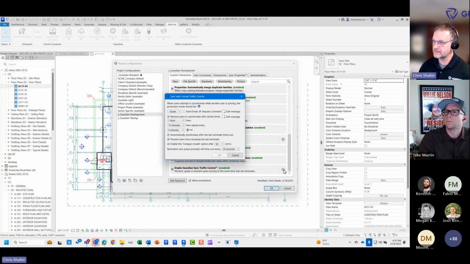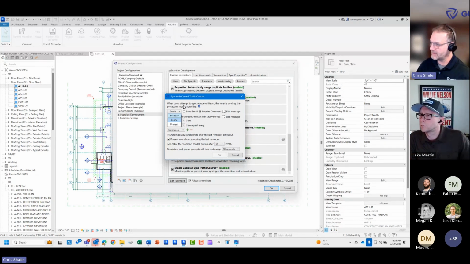And one of the things we find, there's a little misconception on what the monitor, guide, and prevent does with sync traffic control. I found a lot of users think that guide means you're not preventing people from syncing, you're just guiding them during the sync process. It's not really the right way to think about it, or that prevent is preventing people from syncing. Again, it's really not the right way to think about it.